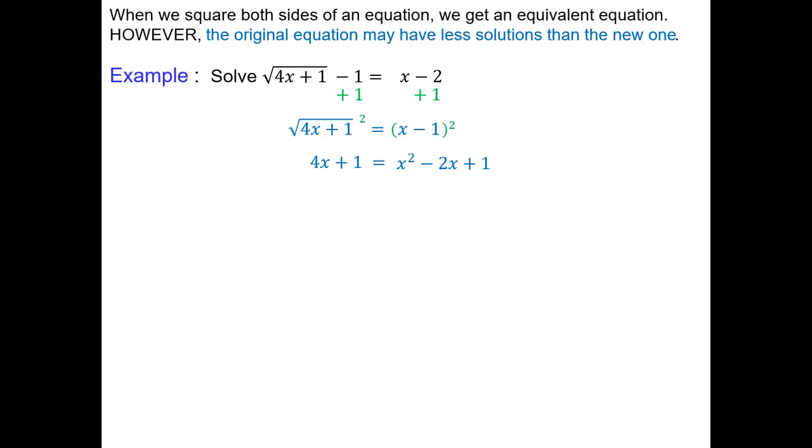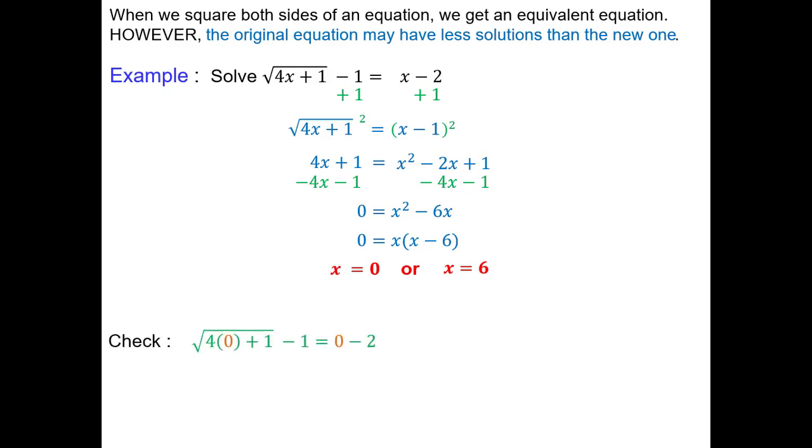Now in order to solve quadratic equations, remember, we simply set it equal to 0 by subtracting all the quantities from the left. And this gives us that 0 is equal to x squared minus 6x. We can now factor out the common factor of x, and when we apply the zero product property, we find that x is equal to 0 or x is equal to 6. So those are our two solutions that algebra gave us by just applying the operations that we should apply in order to solve this equation.